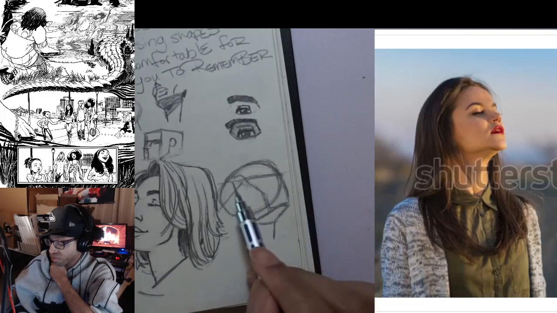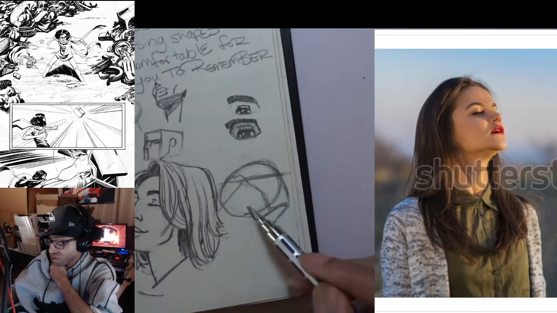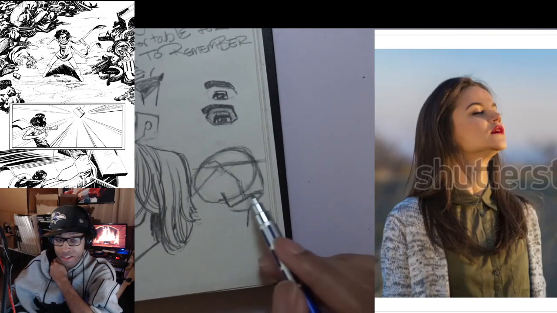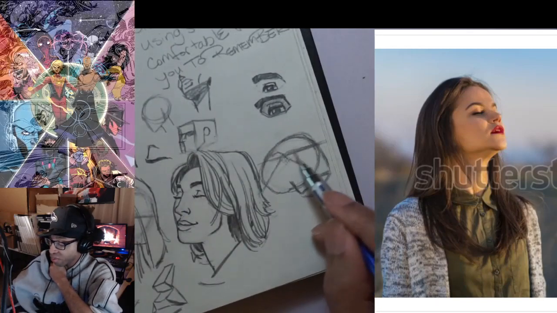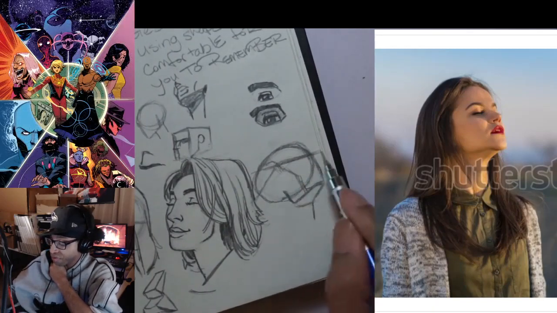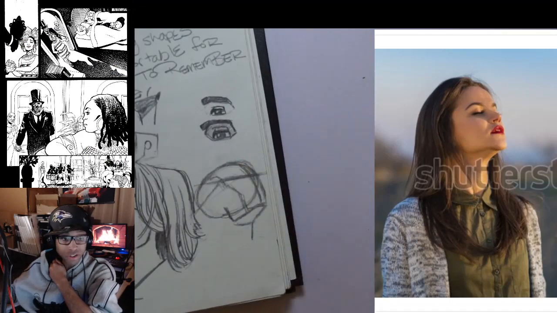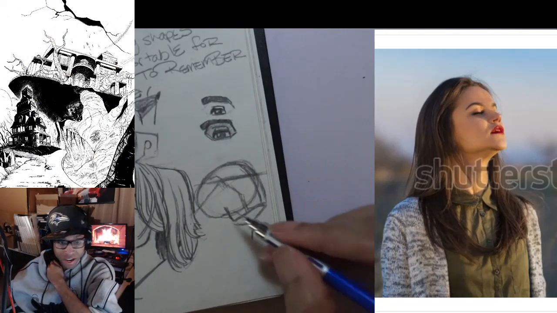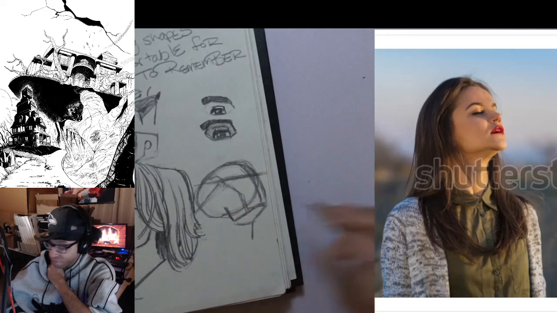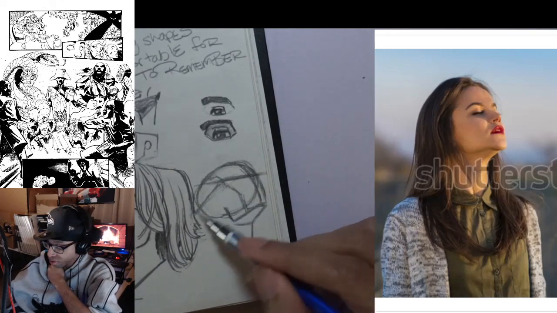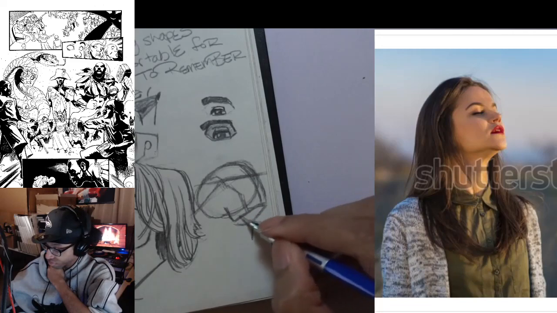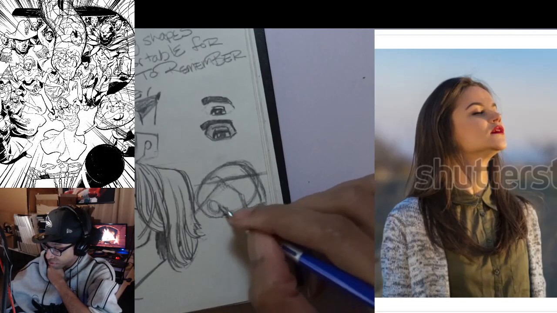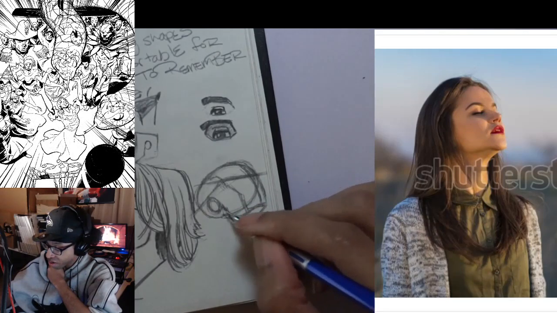So the circle no longer just gets split in half. Instead, now planes are actually getting defined. So you get your center line for the face. Center line for the face there. Meanwhile, the plane on the side of the head gets defined there. Jawline. Ear's gonna go there.